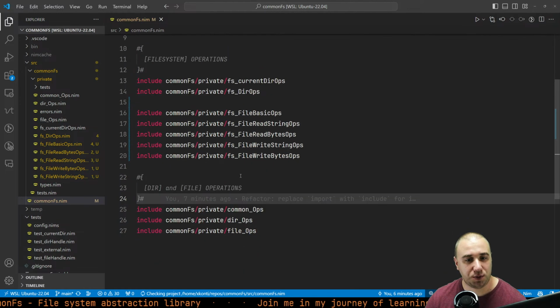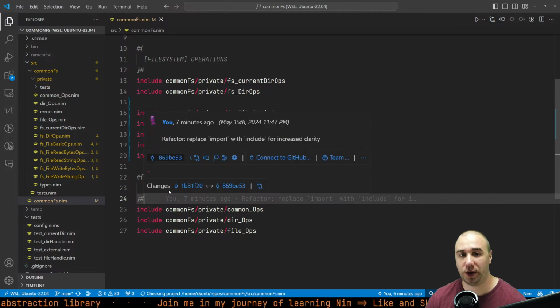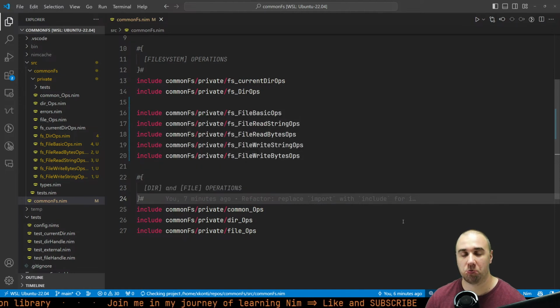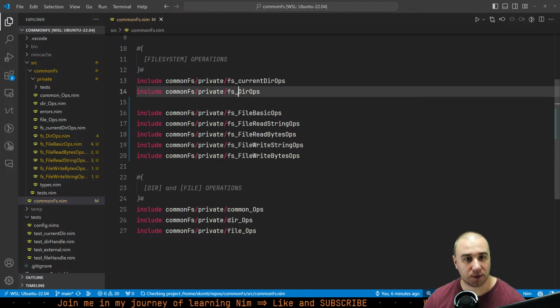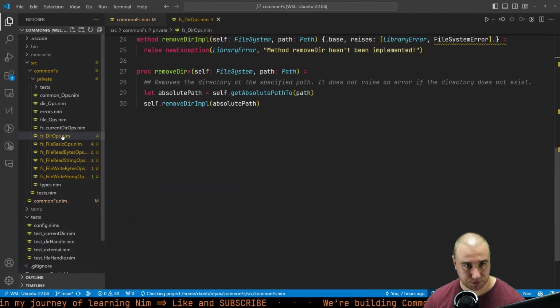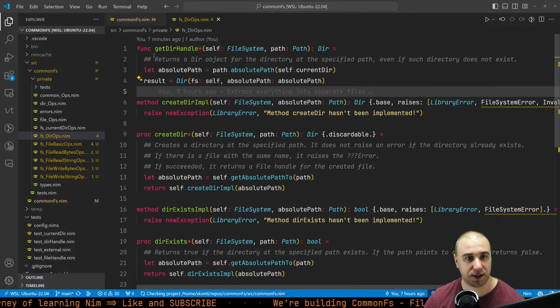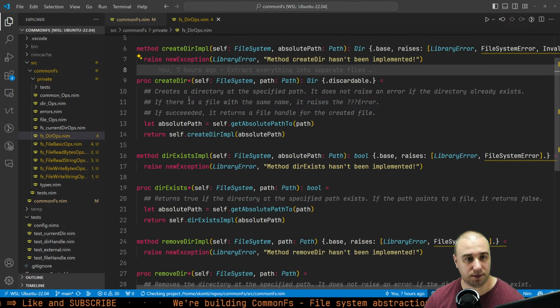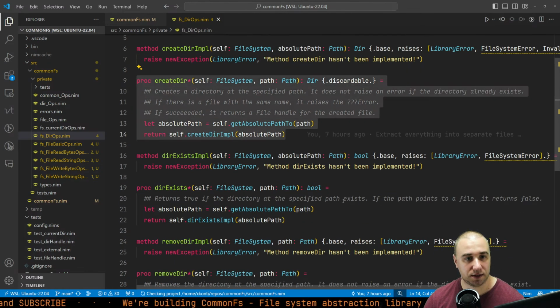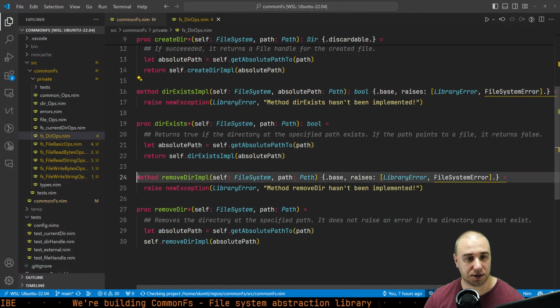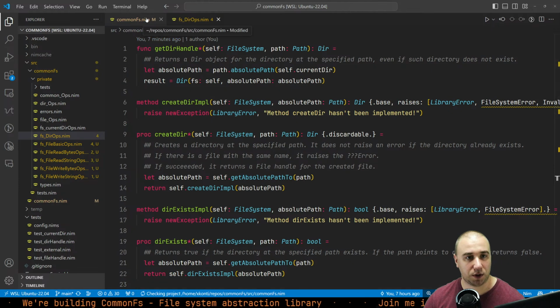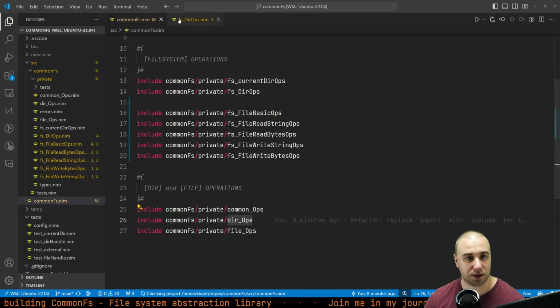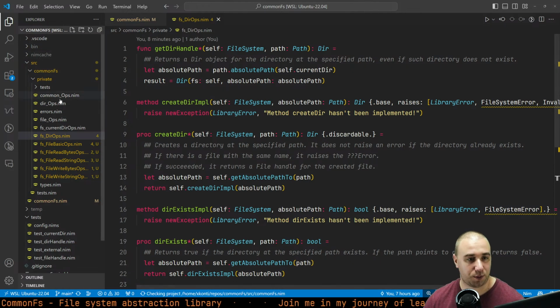Okay, so yeah, the idea would be that all the file operations here, we could kind of move away from here. Let's look at this one. The directory options. FS directory operations. We have those few basic ones here, right? We have this and that and whatnot. That's all cool. Creation, check if it exists, and deletion. So these are kind of related. So we also have the directory, operations directly on a directory.